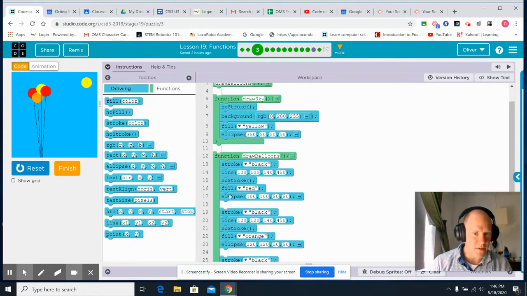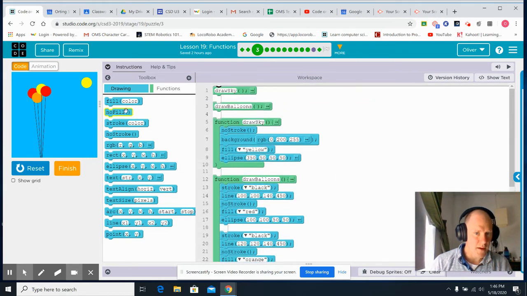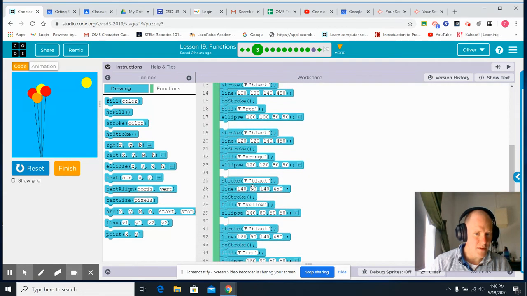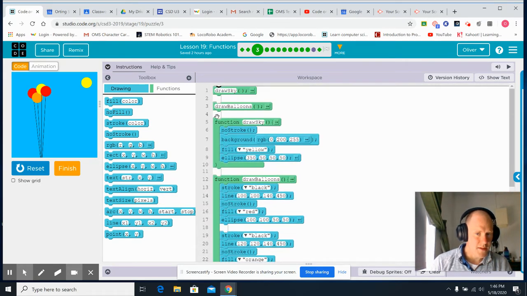Could you imagine having to do this if you wanted to fill up the entire screen with balloons? You'd have to do all of this several times. Instead, you can just do draw balloons a few times and then make it all over the place. So your whole job was to put in a new code here, draw balloons.